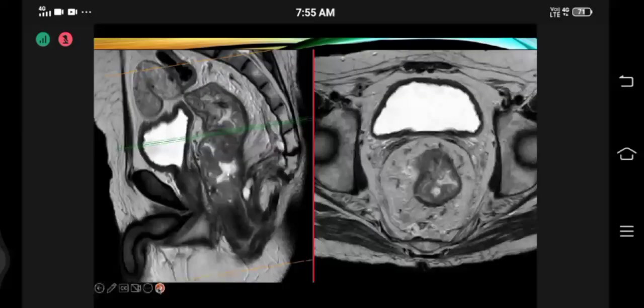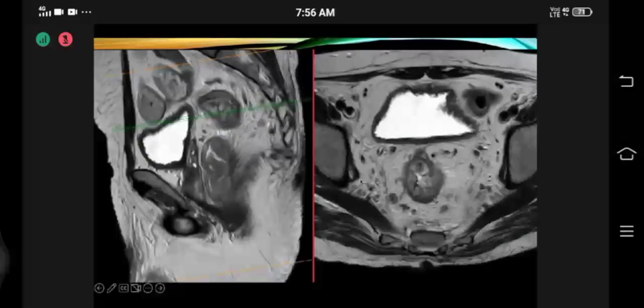So this is the tumor. Again, one more example of where this is a mesorectal fascia, and this is the peritoneal reflection. This is at a higher level. You can see this is a thin line, and you would not always be able to see the peritoneal reflection, but either in a sagittal or an axial plane you might see it. And this is involvement of the anterior peritoneal reflection above, at the level of the bladder.